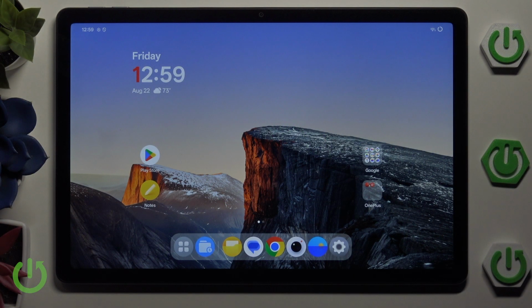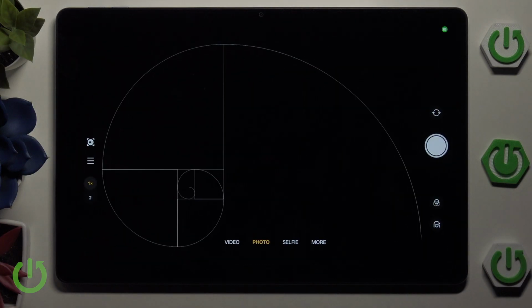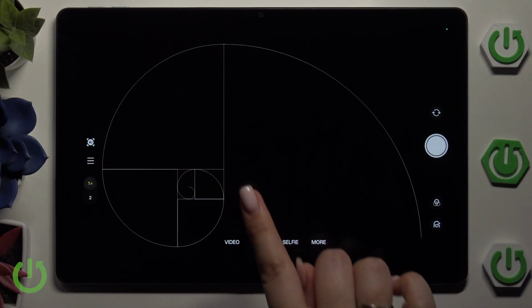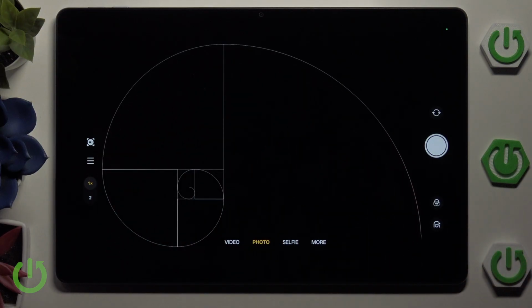So let's begin with opening the camera app right here. And now we are in the standard photo mode. The mode doesn't really matter, you can be on whichever mode you would like to. I also wanted to draw your attention to this grid line. I've applied it before I've started recording because I'd like to show you visual evidence that the reset option will work. So this golden spiral should disappear.